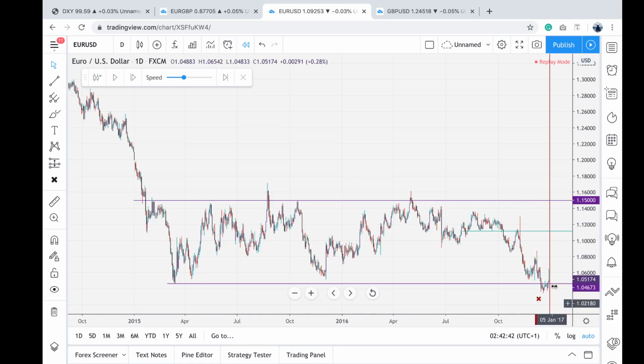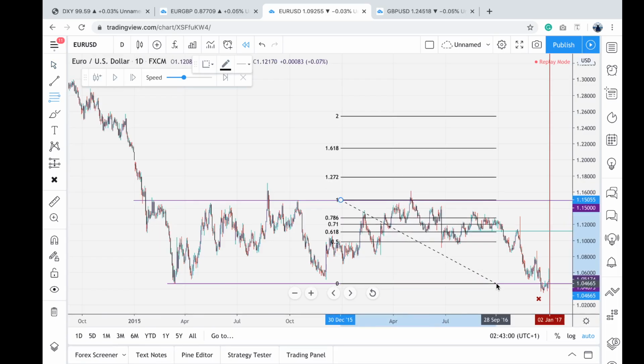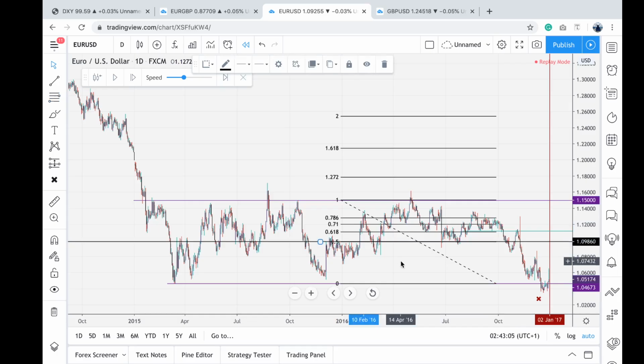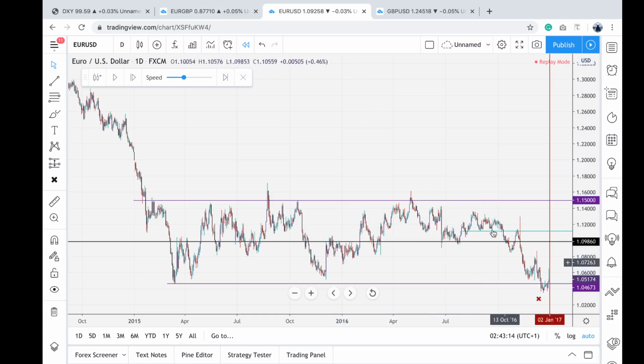If we're considering this level as a potential turtle soup, we want to see price trade back to the midpoint of the range. So simply pull up a Fibonacci retracement from the high to the low, and this would be the midpoint. If this becomes a valid setup, we want to see price reach for the midpoint of the range on a swing basis. So this could present a swing opportunity for us as traders.